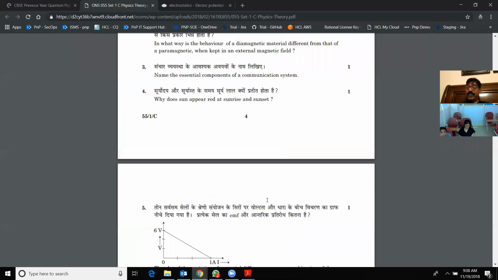Why does the sun appear red at sunrise and sunset? Okay. Now, which chapter can have the answer to this? It is somewhat related to light, right? Color of light. Where is the color of light explained, and the behavioral differences of color of light? Light means refraction and several other things related to light and waves. You have 2, 3, maybe 4 chapters related to light. But this is a 1 mark question, so it will definitely not be that complicated. It should have a simple and straight answer. So try and find that out.